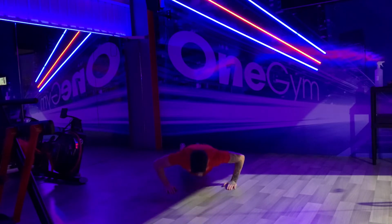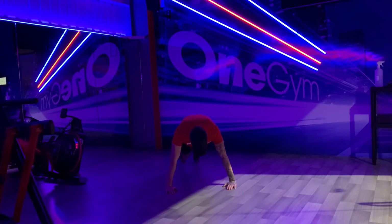8, 7, 6, 5, 4, 3, 2, mountain climbers. Let's get to work, guys. Come on. This is where it gets tough, all right? This is where you need to get into your zone, find your little rhythm on mountain climbers, otherwise this exercise is gonna be tough. Keep going.